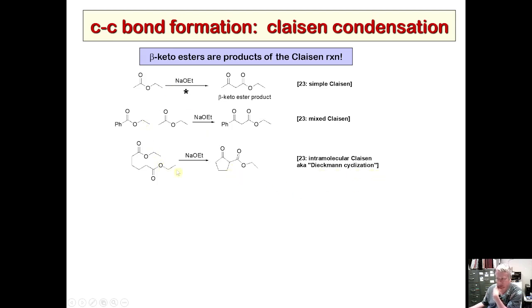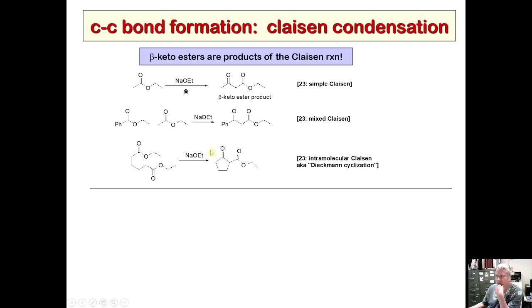So try the mechanisms of these. These are really not that big of a deal. Make an enolate. In this case, you have to draw a second copy of the ester and go attack it, or in this case, make an enolate and then go attack this ester. Actually, the way we're drawing it, the bottom is going to be the nucleophile, the top is going to be the electrophile. So make the ester enolate and then go attack this ester, and you get the product.